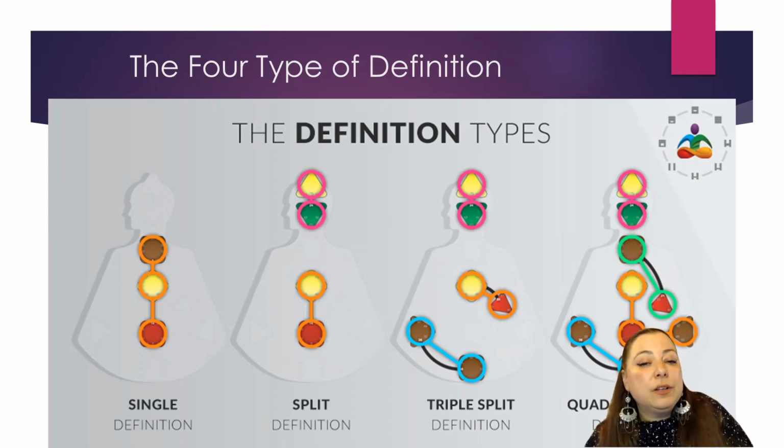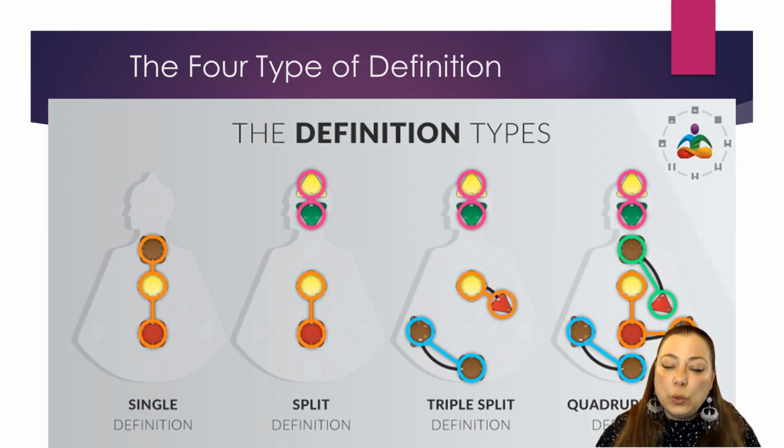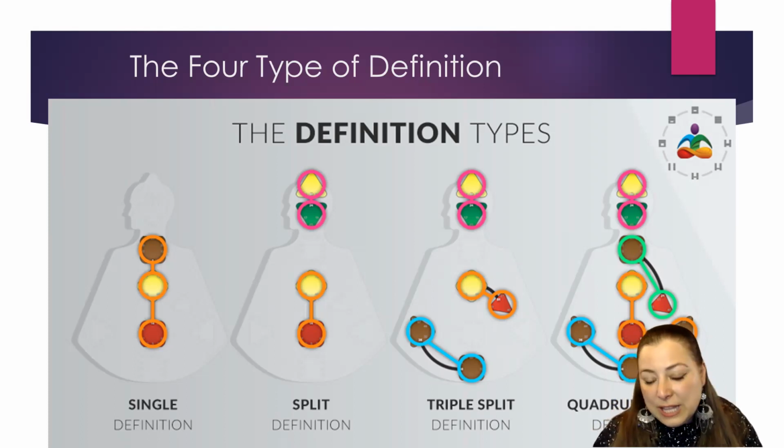Then we have triple splits, and those are three areas inside our body graph which are not connected to each other. They're split from each other. So it's like having three people living under the same roof. It takes time until the energy and the information from the different hubs gets together, gets processed, and we can have a uniform feeling, if at all, as to how to react, how to be, how we feel about certain things.